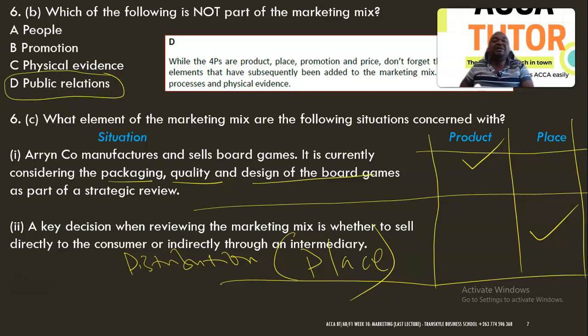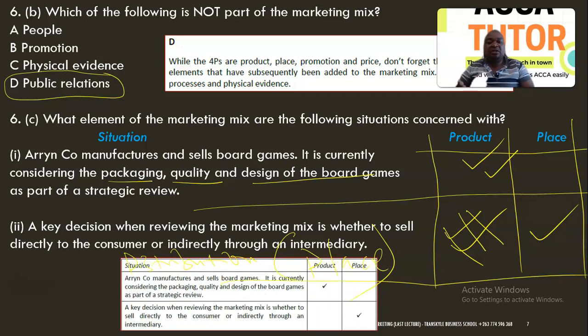But in an examination, let me just try to reiterate that point. It doesn't mean that if you have chosen this first box, it's wrong again to choose the other box under it. No, it doesn't mean that. You just have to tick the appropriate box. It doesn't mean that all your ticks have gone on the same line or same column. That's not a problem to the examiner. Sometimes they do that trick and you'll be required to tick in the same column. All right. But in this particular case, this one was not supposed to be ticked. All right. Let's proceed. So that's our answer, as you can see there on the screen, that we were right.